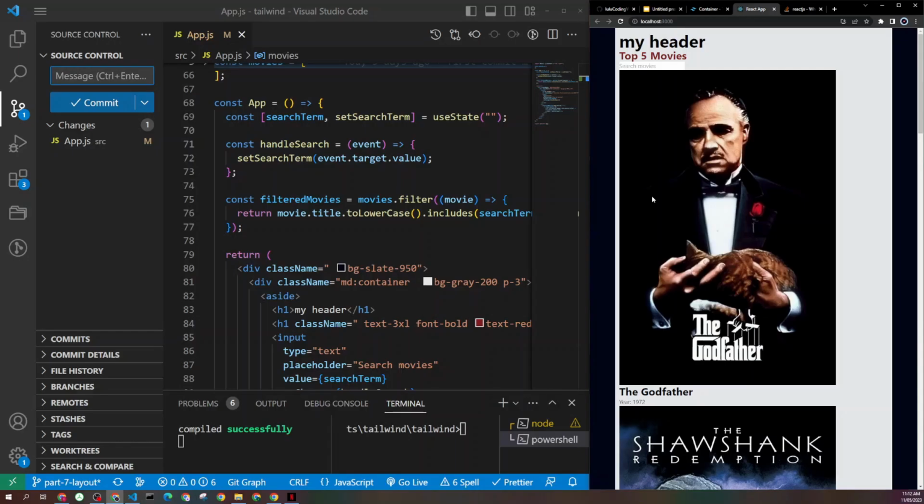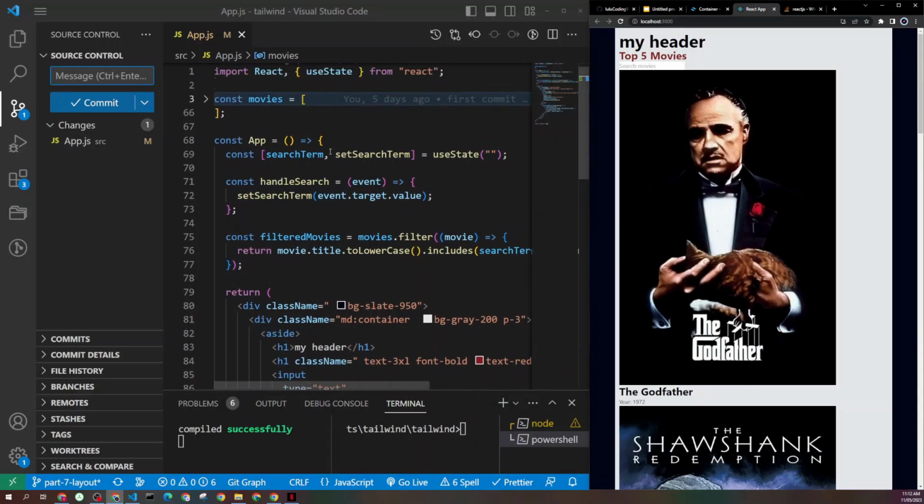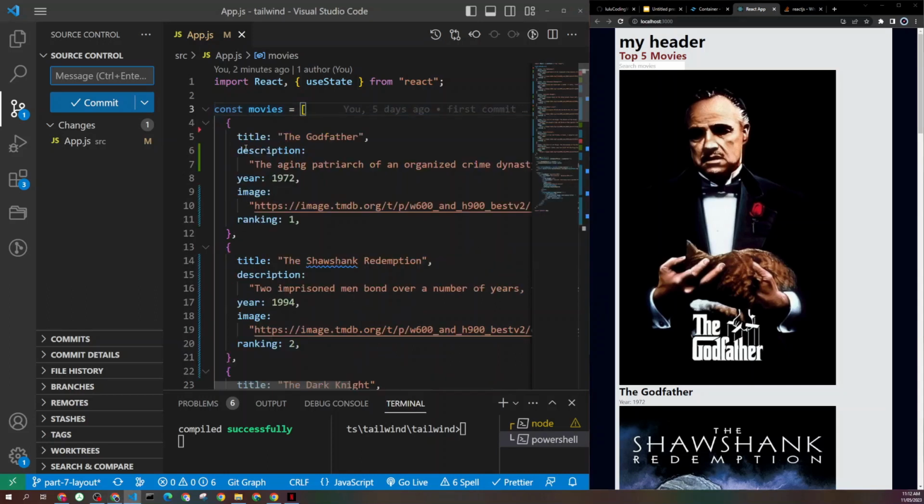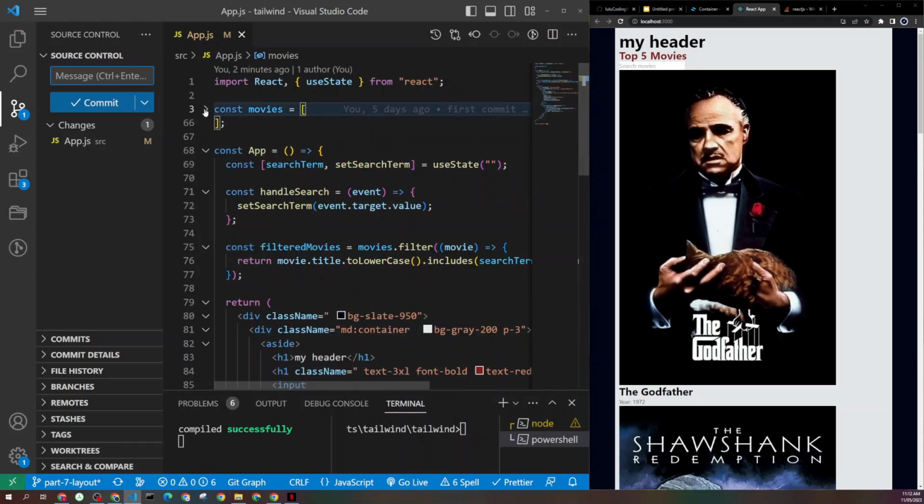our application. So first of all, I made a small change, which I'll also push in our code change. I just changed a bit of my list of movies because we're starting to really build our app. I want to have a variety in the properties, so we can use as much as we can in this tutorial of Tailwind CSS and play with it. Before, I didn't have a description or a ranking. I just added those so they can help when we want to do grids and layouts, and see how we can make sure we have the same length of movie section even though the descriptions are different. So that is the purpose of changing that list.